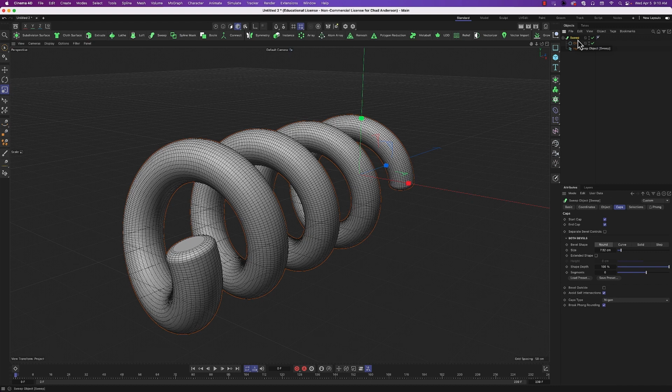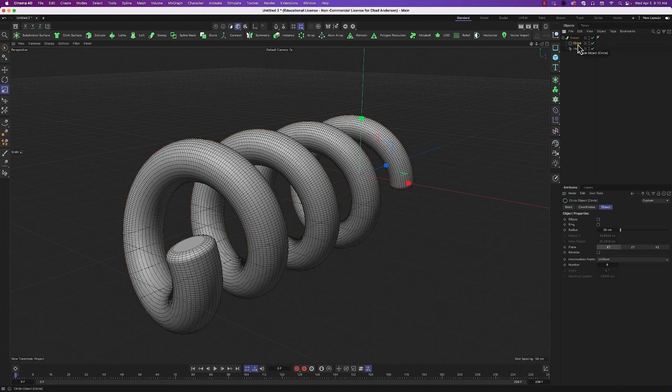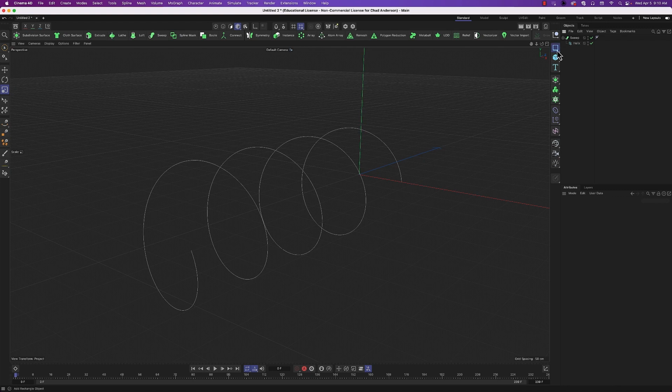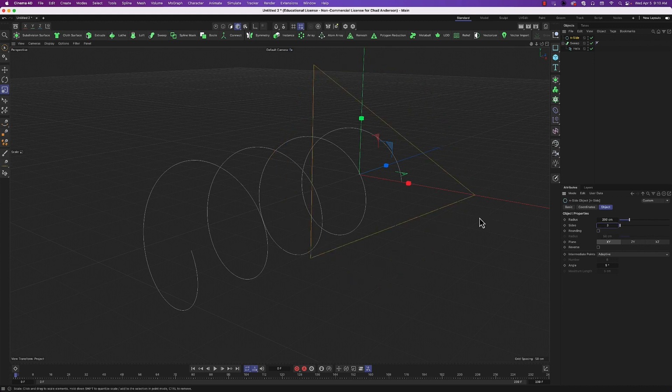Now, you could sweep other different shapes and other different kind of bars or whatever it may be. If you wanted to say, instead of a circle here, get rid of the circle, we're going to grab a square, or maybe an N-side. Yeah, maybe we'll grab an N-side, and we'll grab an N-side that's a triangle. And we'll just keep this really small. We'll just hit the T key and make this really small. This is going to wrap a triangle around this shape.